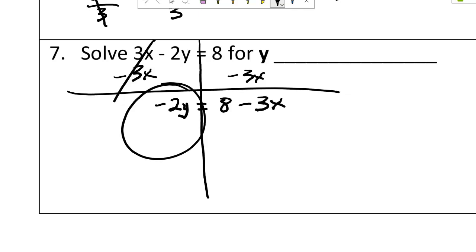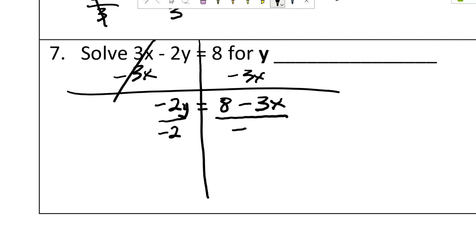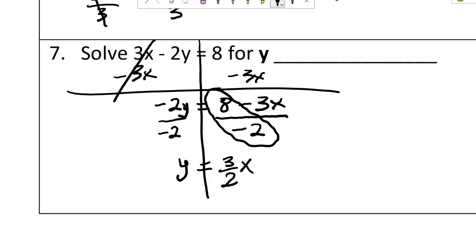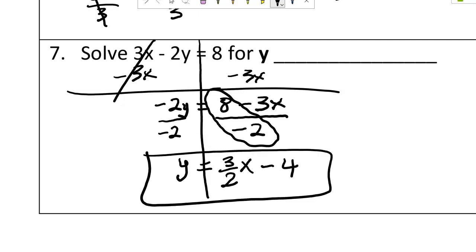Now, in order to solve for y, we've got to divide by the negative 2. So divide by negative 2 and divide both of these by negative 2. And that gives us, you could leave it like this. I think a better way probably, since we've got 2 negatives here, it's probably better to just say that's positive 3/2 x. And then when you divide the 8 by negative 2, you get minus 4. This is probably the best way to write it, if I'm honest.